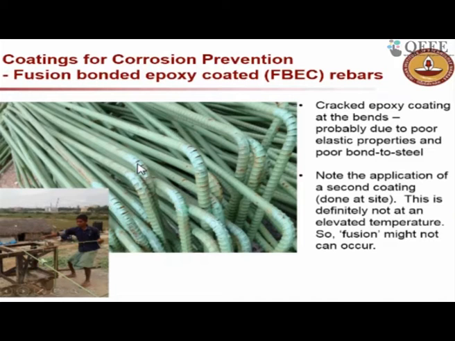You can see that this person is bending this bar, and at that bend you can see a significant amount of cracking happening. This is because the epoxy was not elastic enough, so it cracked upon bending, and they even tried to put some epoxy on site just to cover up this cracked epoxy, but it doesn't really work.